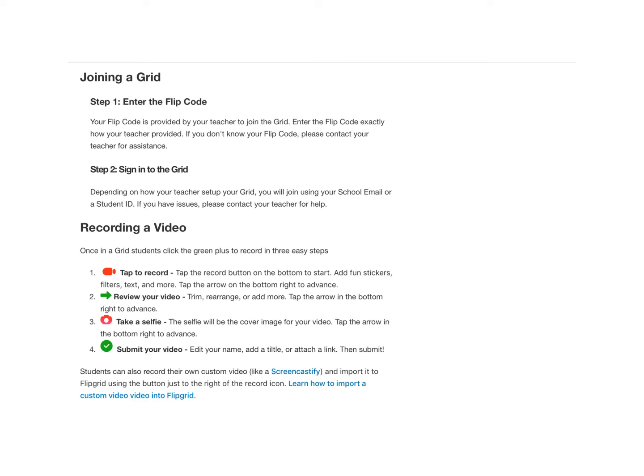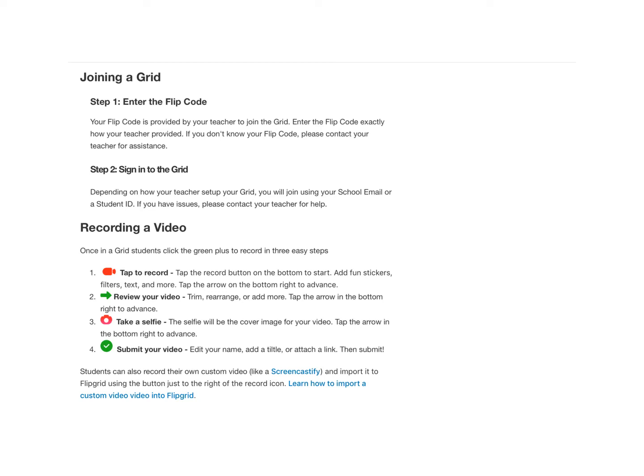Every class has a different code, so you need to make sure you use the one that I have posted in Google Classroom for your class. Make sure that you sign in then with your Western email, and that will work just fine. Then when you go on to record the video, there'll be one link there for you to click. It'll be a picture of me, and I have a video there where I'm asking you 3 different questions.